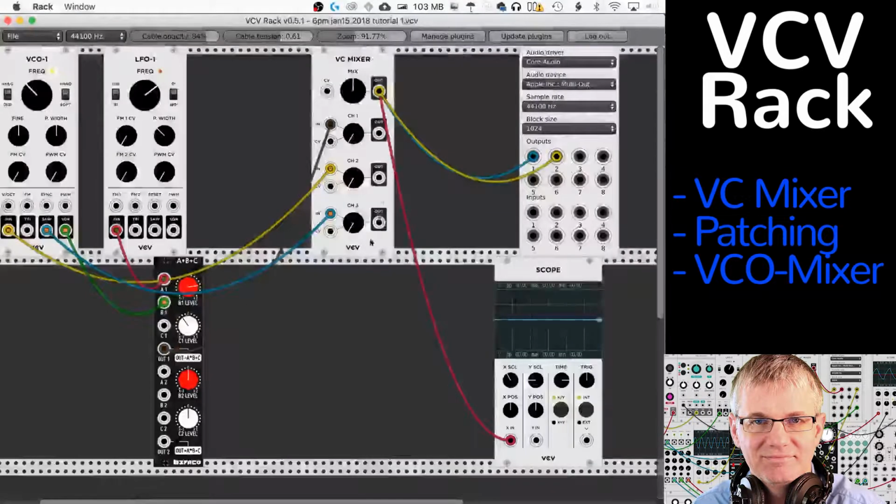Now I want to talk to you a little bit about patching. I've kind of covered patching as I was doing this with you. You can see that I can haul patch cables all over the place, between modules and back and forth. I can do all kinds of weird and wonderful things with the patch cables. You can patch things together, and sometimes it'll make sound, sometimes it won't, and you wonder what happened, and you'll realize that one of your patch cables is not connected. But patching is quite simple. Let me just give you the basics of it.